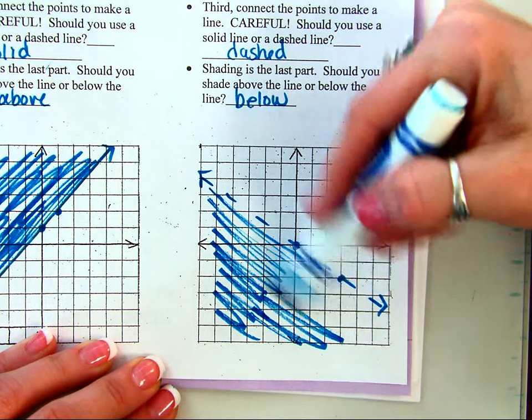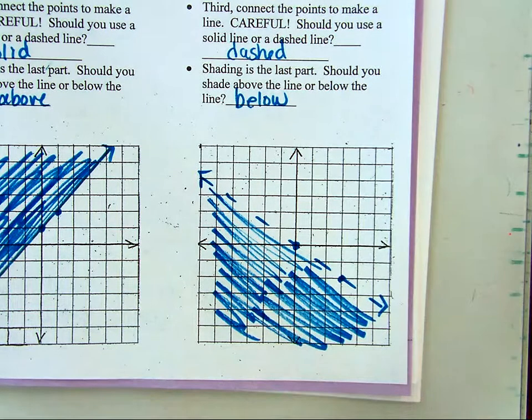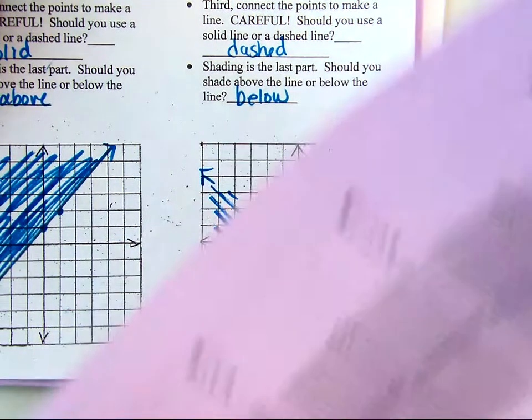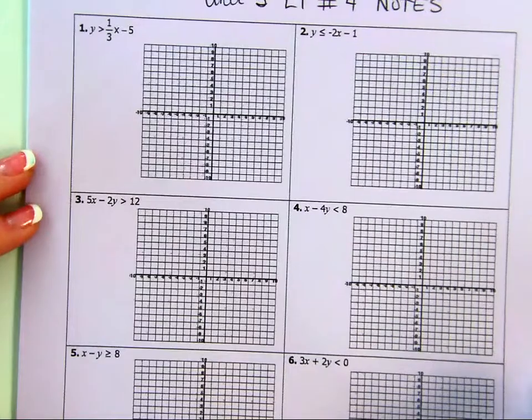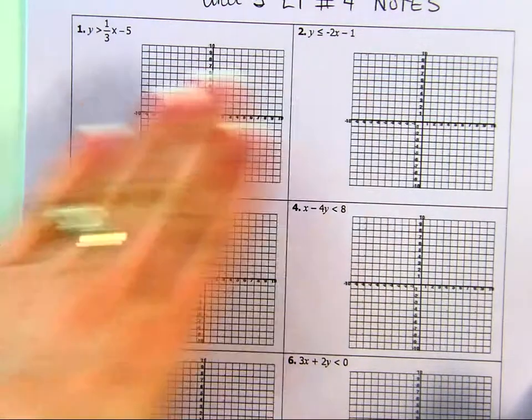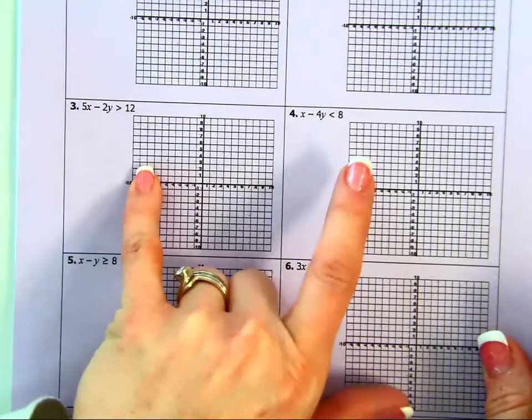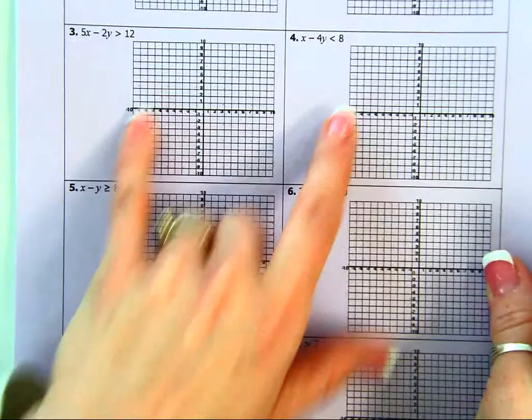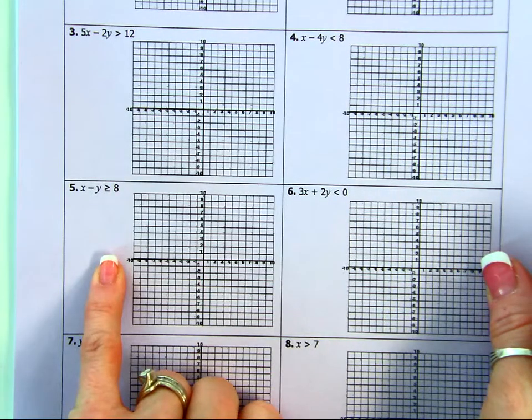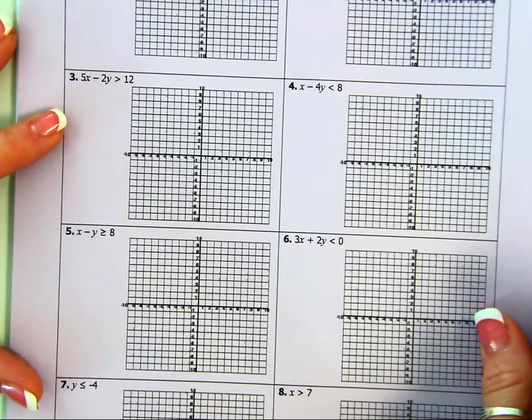Easy peasy. Okay, let's take a look at the purple sheet that you have. Let's do a couple more of these together, because there are going to be a couple things that happen that I want you to be aware of. We don't really need to do 1 and 2 because we just did one just like that. I want to scooch down to 3, 4, but specifically 5. Actually, this would work too. So this gets me what?